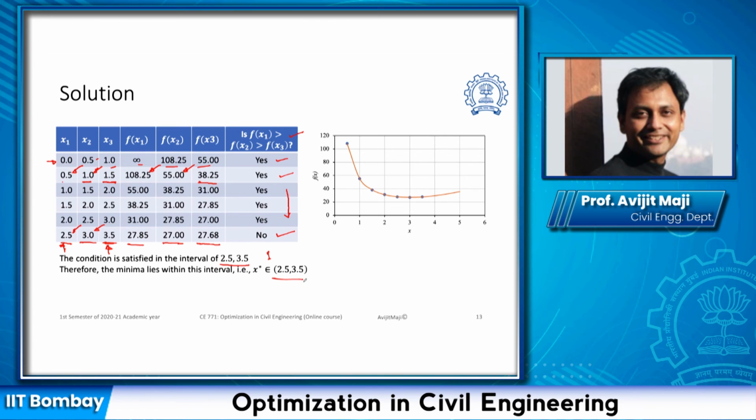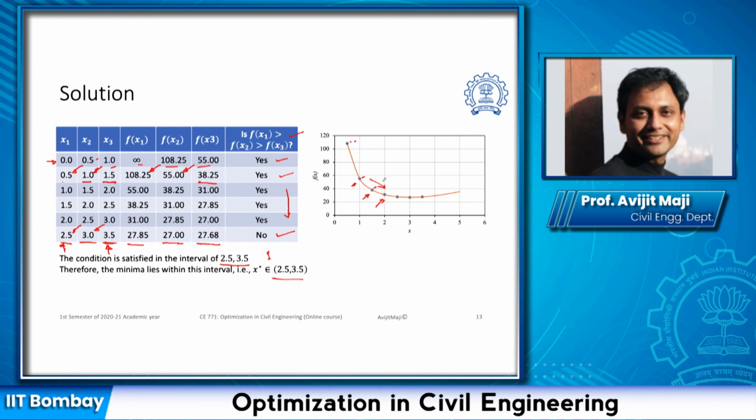This one, if we want to represent it graphically, we started with 0, which is going to be infinite, somewhere up beyond the graph. Second point is here 0.5 and 1, so the function value is reducing. In the second iteration, this becomes my x1, this becomes my x2, and this is my x3. So again we see the lowering trend. So again we are moving. Now we are going to consider this point, and this point. Out of these 3 points, again we are seeing that the function value is reducing.